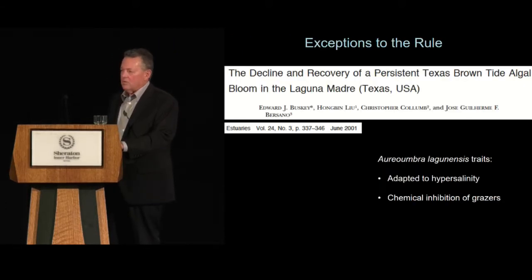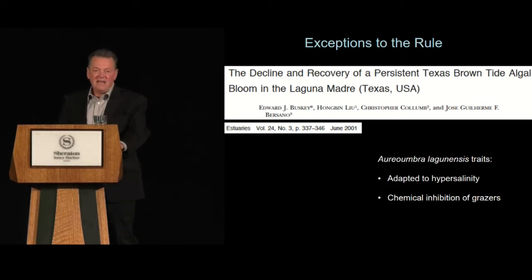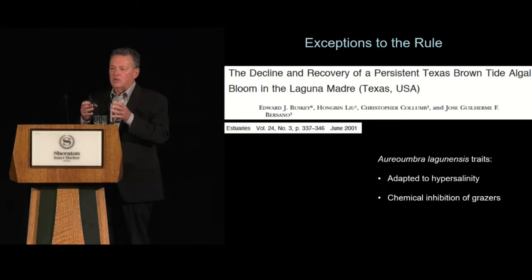So here's one example. This is an example that you probably all know about, this really remarkable, I think it was an 8-year continuous bloom of a pelagophyte in Laguna Madre in Texas. And so this pelagophyte broke the rule, and the rule is tight coupling between small producers and small grazers so that the small producers don't have opportunities for their biomass to build. That's what the size-based rule tells us. But this pelagophyte has apparently evolved an adaptation that allows it to break that rule by escaping the constraints of size.